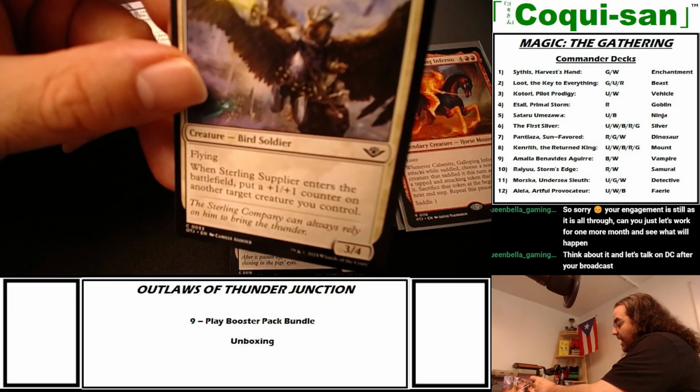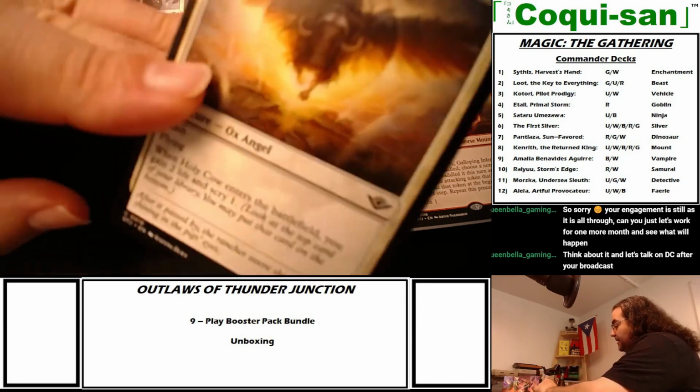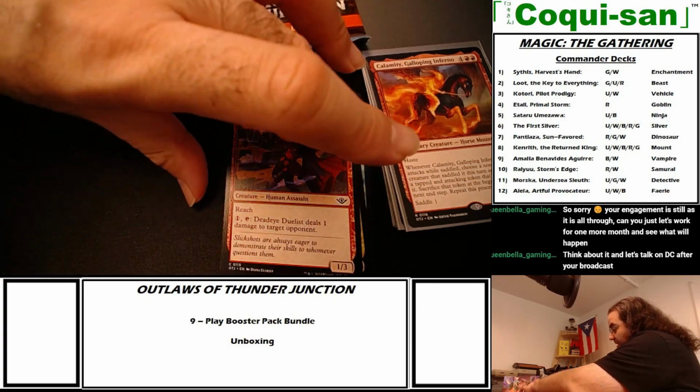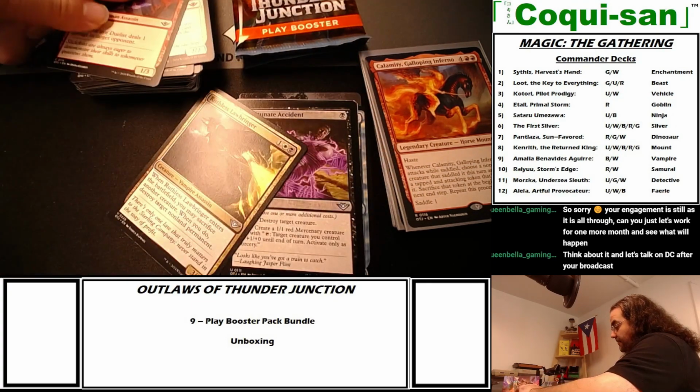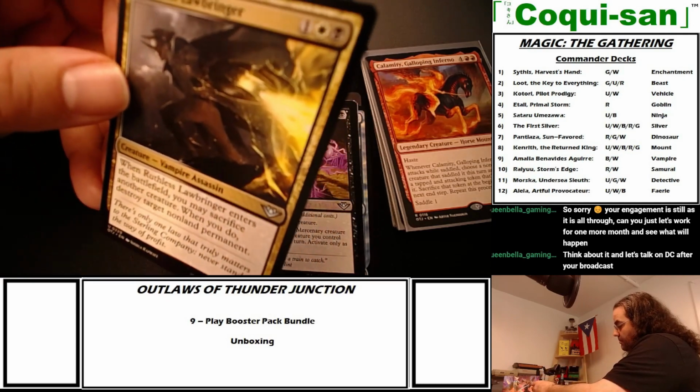Sterling Supplier, I have this already. Holy cow! Why do I keep getting these guys? Deadeye Duelist, I have that. Ruthless Lawbringer, I don't have this one.